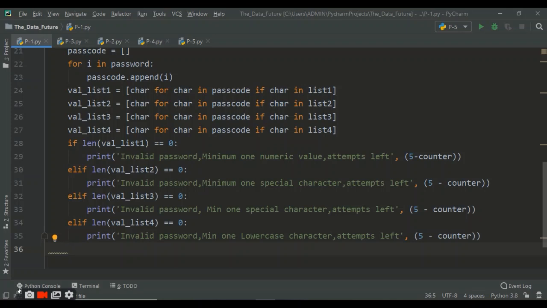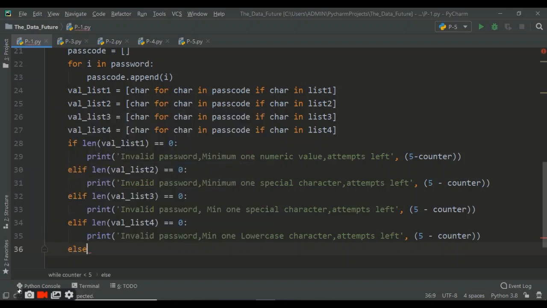If the length of all the valid lists is not equal to 0, the meaning is that there may be a valid password, because we have to pass all these four conditions, and the last condition is the five attempts we have to check.